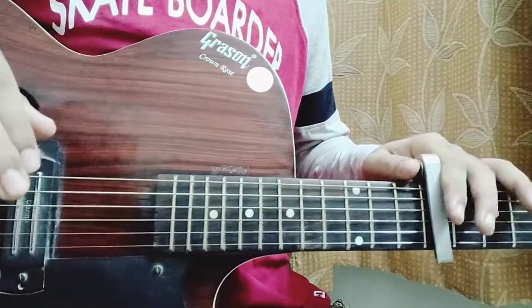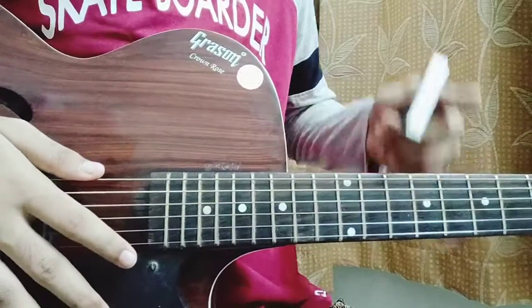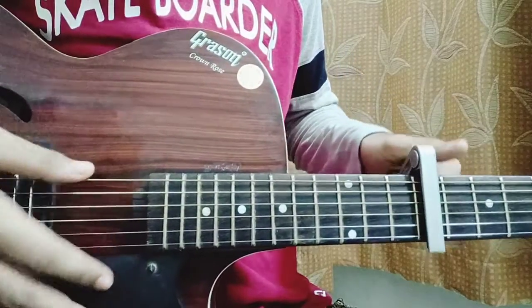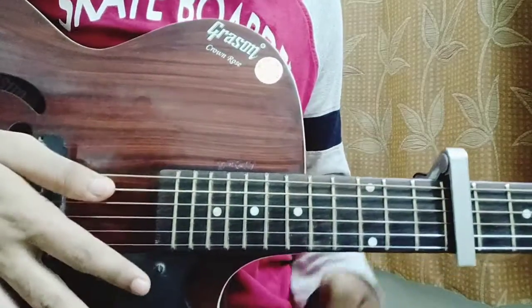But the thing is, if you have one capo, without the capo it's gonna be a bit hard. So make sure that you put the capo on fret 9. Yeah, we got a little bit high. 1, 2, 3, 4, 5, 6, 7, 8, 9. A little bit high, no problem. The high actually makes it easy and sounds cool.